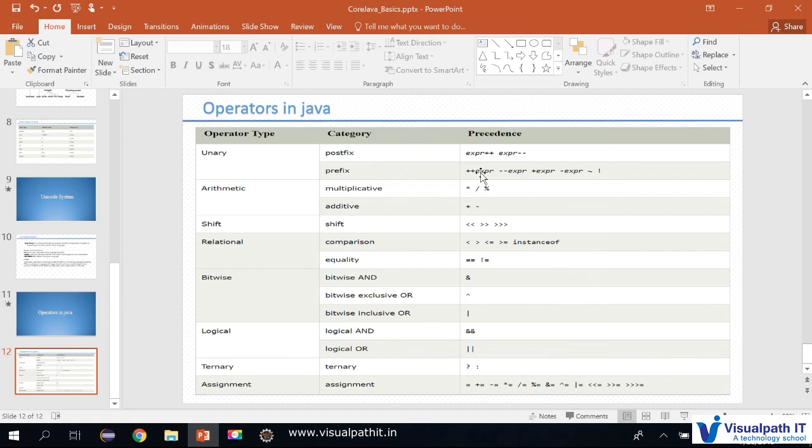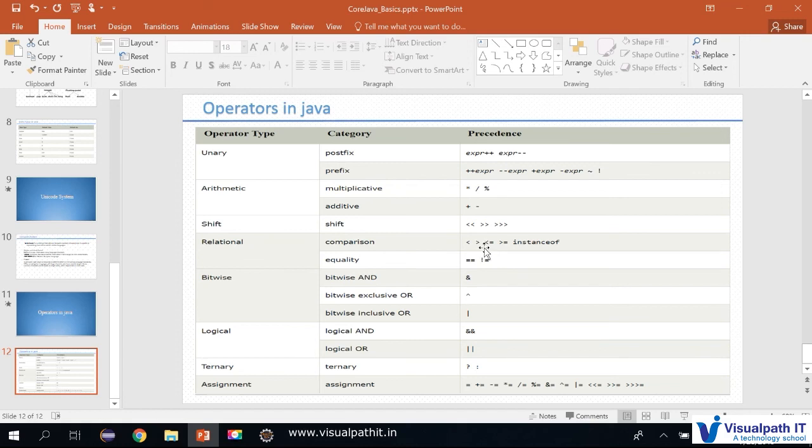I'll explain it in a coding way so that it makes a lot of sense. And arithmetic operators we have: multiplication, division, and modulus, and additive operators plus and minus, and shift operators. It's good to have a separate session for the shift operators.